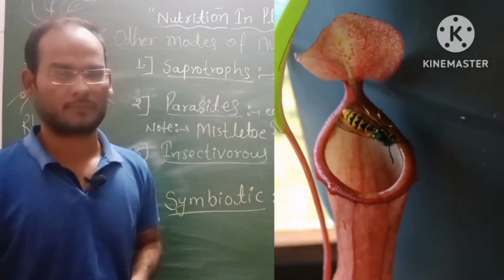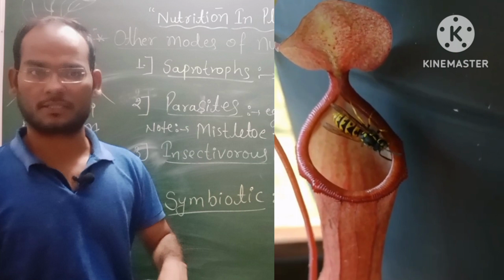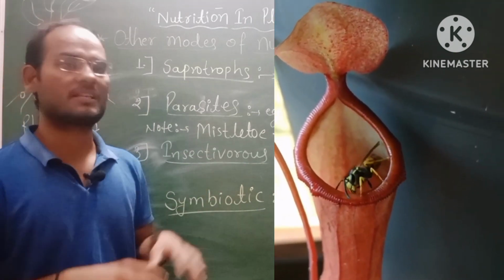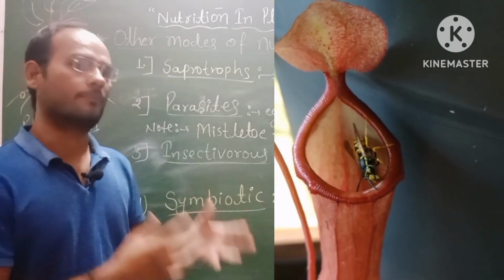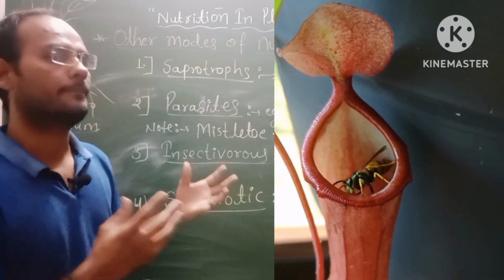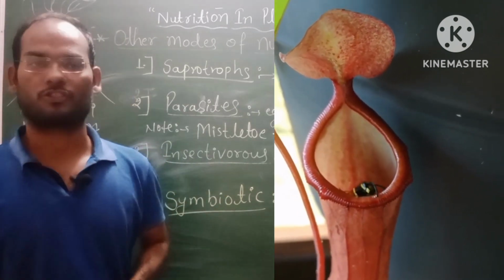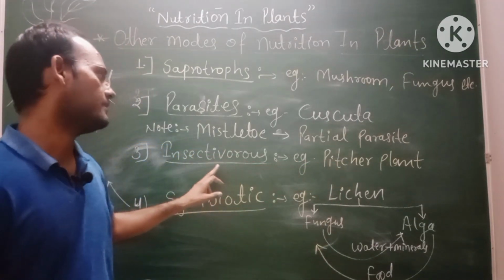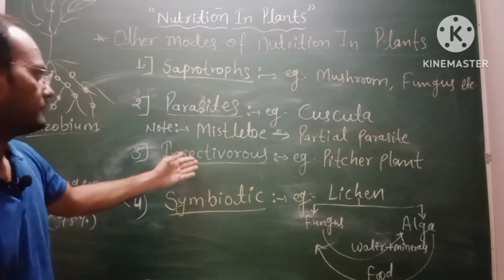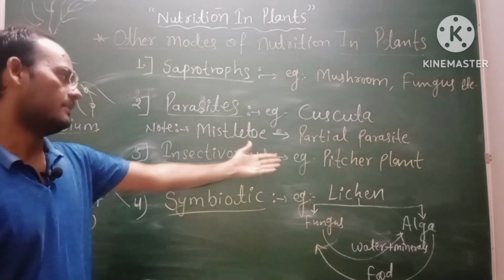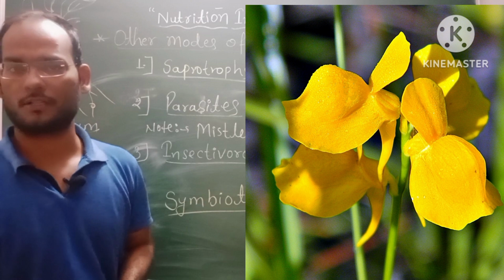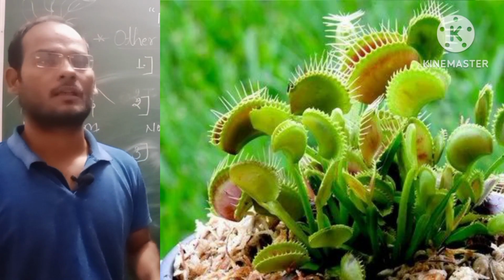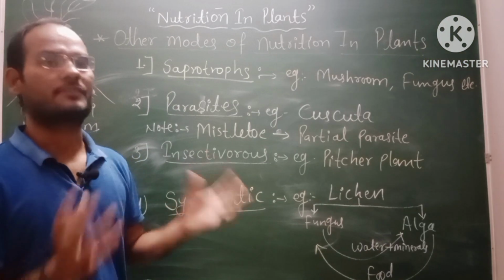When the insect is trapped in this pitcher, it goes down and mixes into the digestive juice, decomposes and converts into simpler substances, and from that this plant gets its nitrogenous substance. Okay, so that's why we can say the pitcher plant is an insectivorous plant, and such kind of nutrition is so. Okay, what are other examples? Like bladderwort, Venus flytrap, and sundew. These are other insectivorous plants.